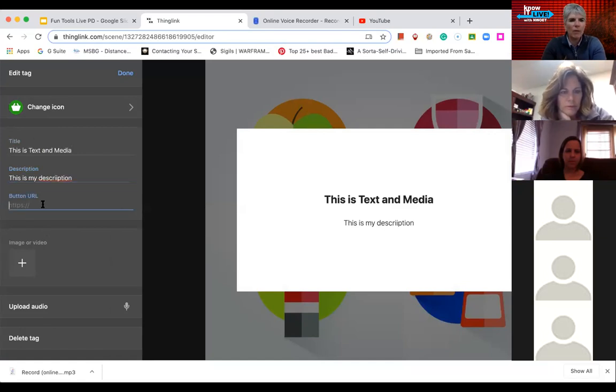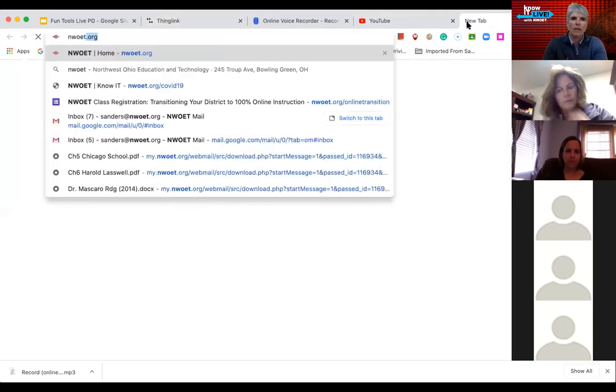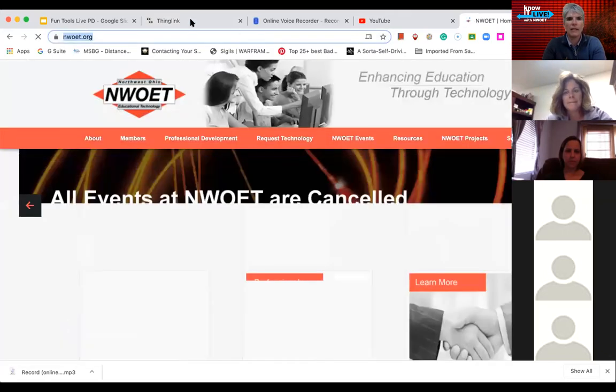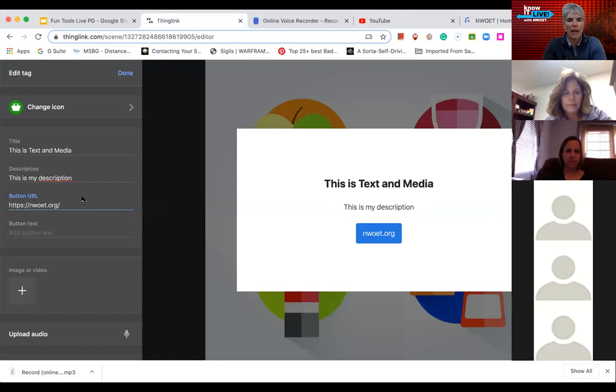And then if I wanted to have a button, like when it clicks on something, it goes somewhere, I can have it go to a URL. So there's all these things that you can include there. So I'm going to copy and paste that in there. So I have a button that goes to nwet.org. I have a title. I have a description. And then I can put a different title to the button.